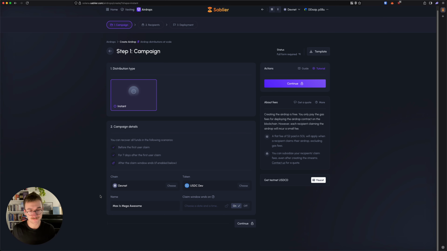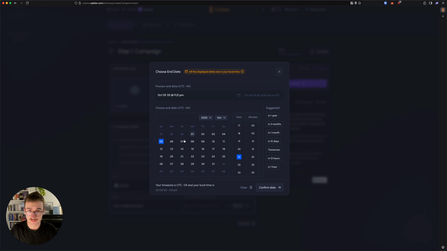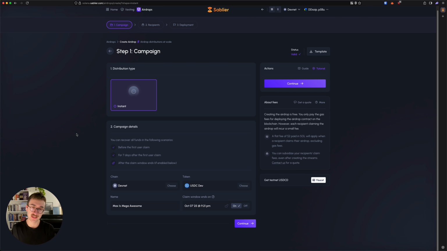Third case is if you activate the claim window. Now the claim window is what we see here, and I can put the claim window, for example, in 2 days from now. And what that will do is after, in this case, October 7, I'm able to recover the unclaimed funds from the campaign.